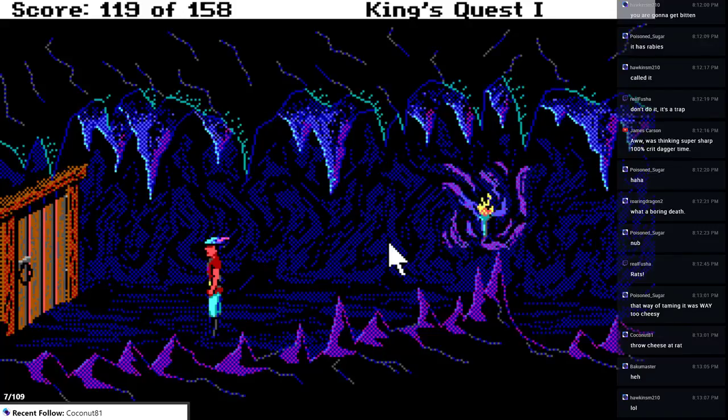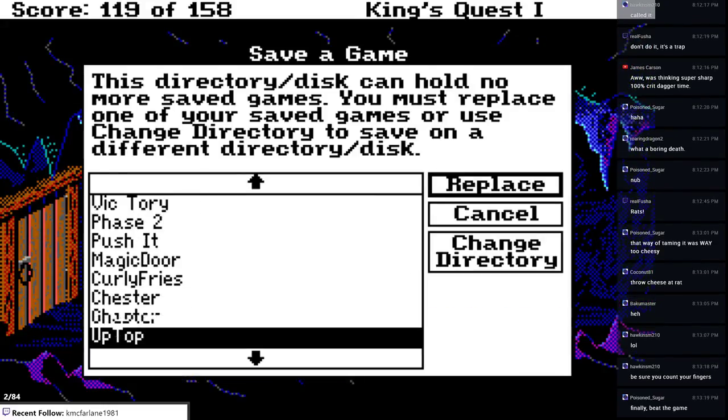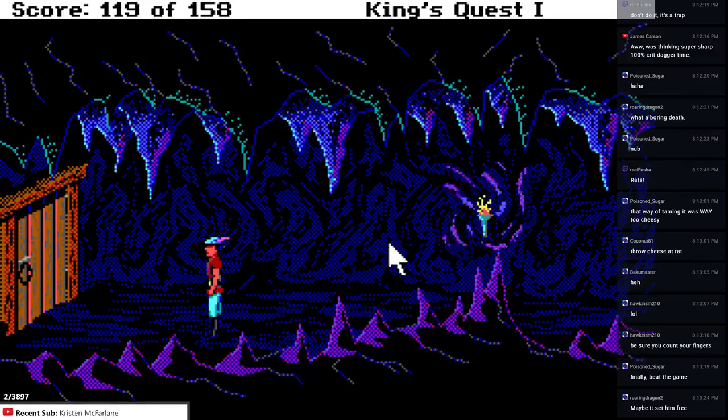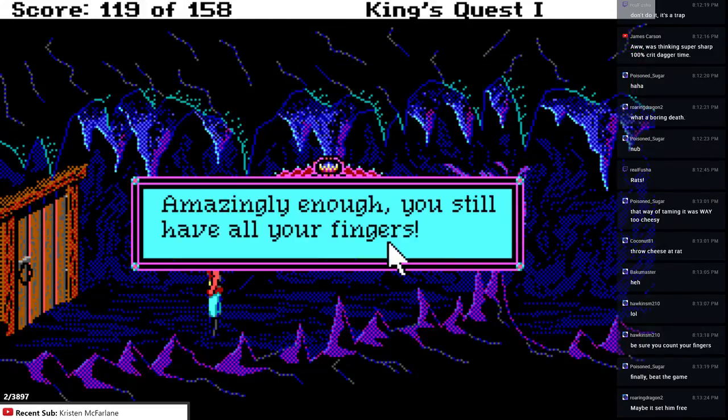And apparently it was magic cheese that teleported the rat away. What? What? Magic cheese. Count fingers. Amazingly enough, you still have all your fingers.